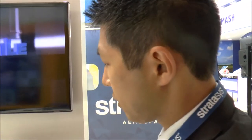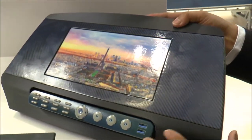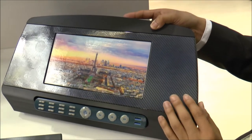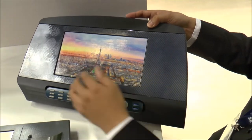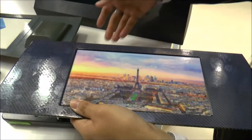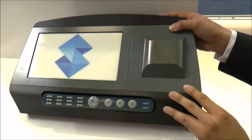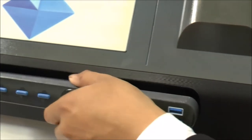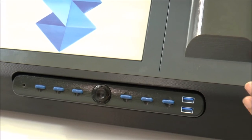And similarly, we have a mock-up here. So the outer portion here is ASA, built on a Fortus 450 MC. But we've integrated here another screen design, so a different revision from that. And we can actually, as part of it, do a modular situation here to arrive at the correct design. So we could test out different revisions. And then similarly with the control mechanism, we can get feedback on which design makes the most sense or is most appropriate for different markets.